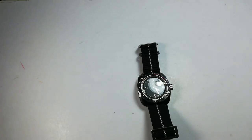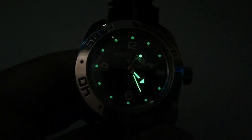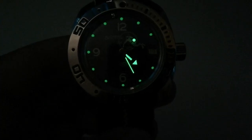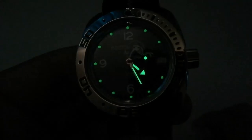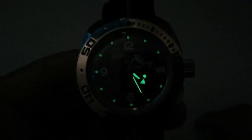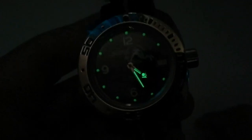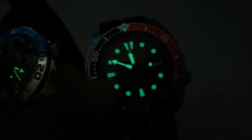Okay, I forgot the lume shot again. Come on, man. Right, so I'm going to be charging this one a bit. So the lume is okay, not really that bad. You can see those lume pips, and the hour hand and minute hand are okay-ish. The lume on the hour and minute hands is much stronger compared to the hour indices. But yeah, it's going to be good for about 4 to 5 hours if you charge it properly. Not that bad, but certainly not as strong as the one on this Seiko Turtle. This is Lume King, guys. Lume King.